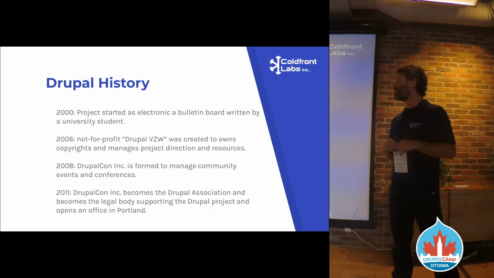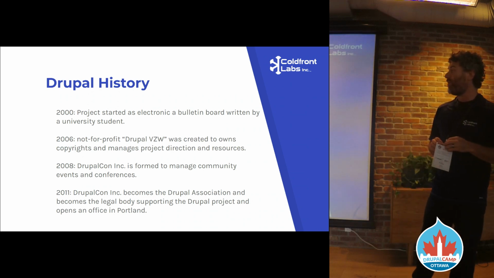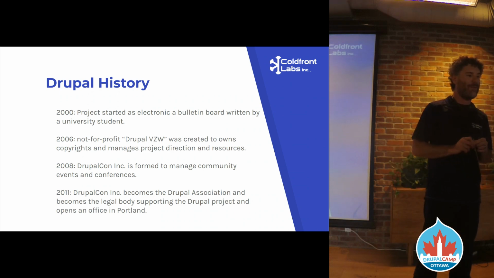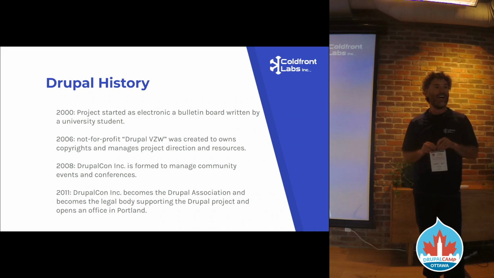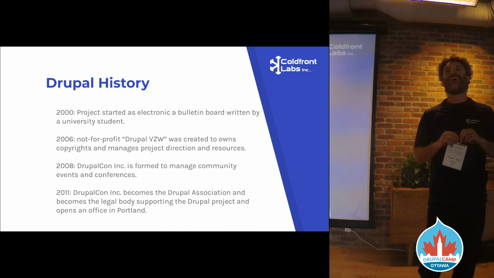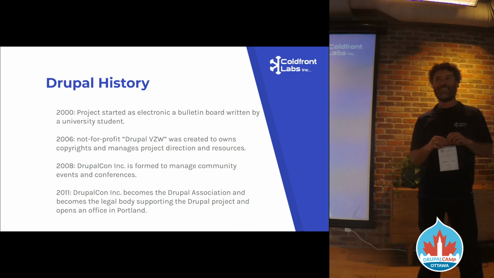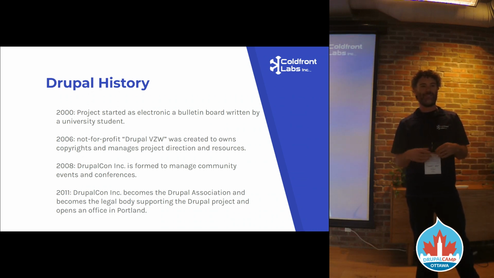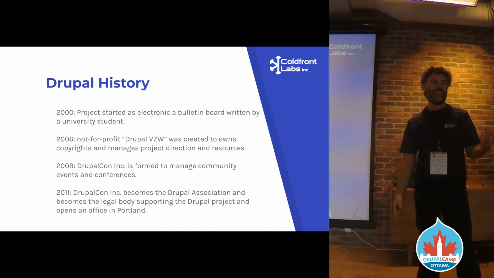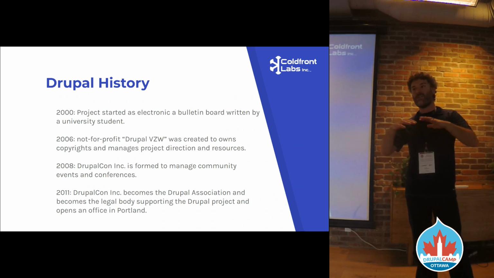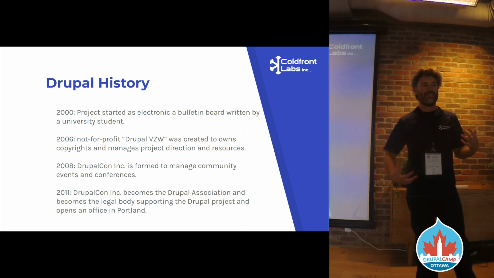So Drupal at this point is getting old. It's well past the point of being able to drink in the United States. It started as a bulletin board system written by a university student in Belgium. And then in 2006, as the community started taking off around it to build other things, they formed a not-for-profit to own all the resources.